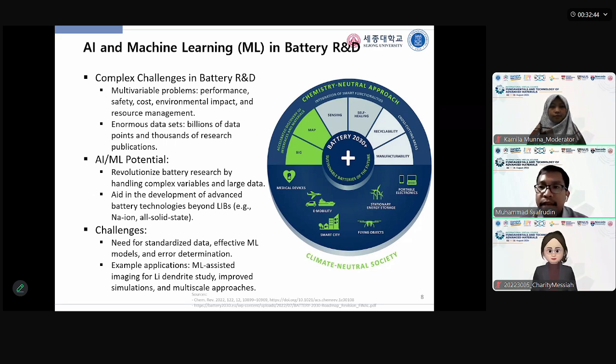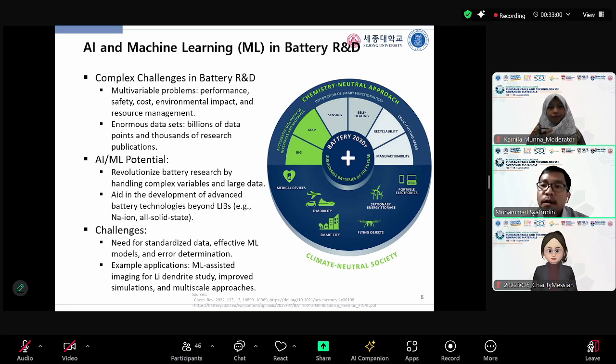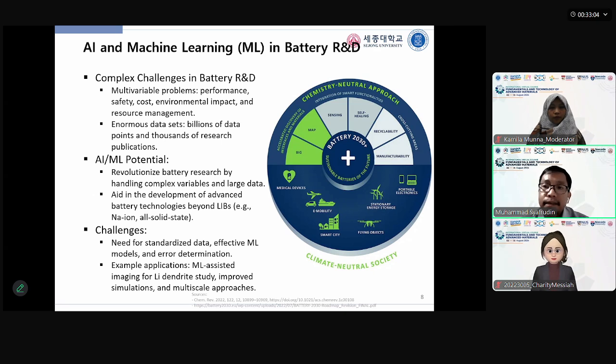I think we can combine several chemical molecules or something like that. By doing so, we evaluate whether this battery is better than the previous version. This kind of process consumes a lot of time because we need to invest in humans and also in the materials that will be used.